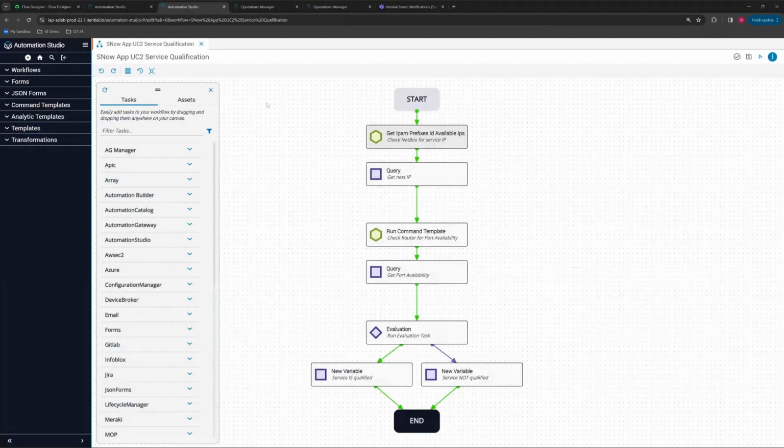So here is the use case 2 service qualification workflow that's going to be running in that flow. In this particular workflow, like I said, I'm trying to keep things simple. Services can be very complicated. Sometimes they can be simple, but in this case, I'm going to break down this service into really 2 components or 2 resources. We need an IP address and we need a port. This could be much more complex in real world use cases.